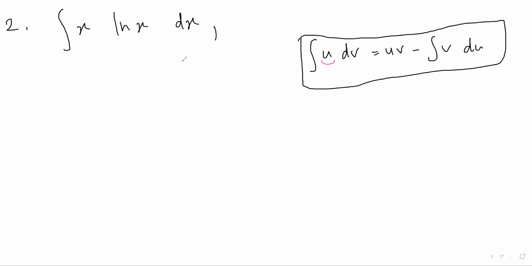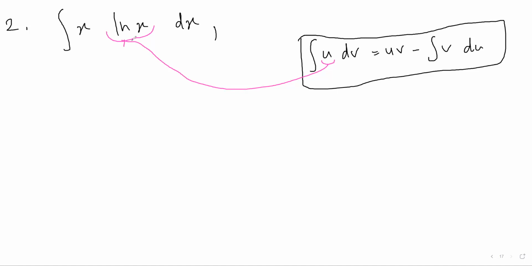Again, if you have an exam, if you assign u to the wrong function, and you find that it doesn't simplify the integral, then go back and assign it to a different function. But in this case, it's better to assign u to ln x. Sorry, guys, this thing doesn't work properly. Let me just go back. In this case, you assign u to this function here.